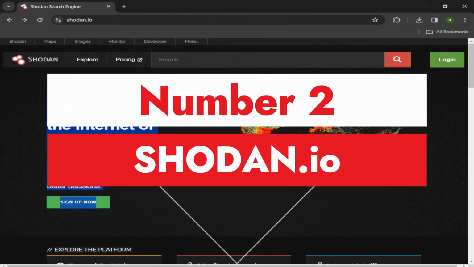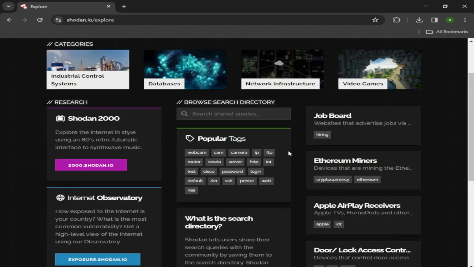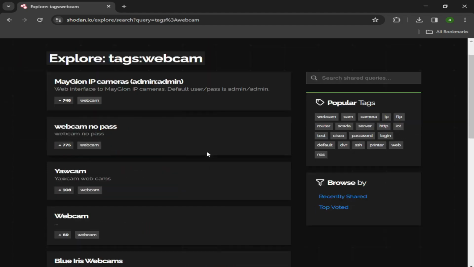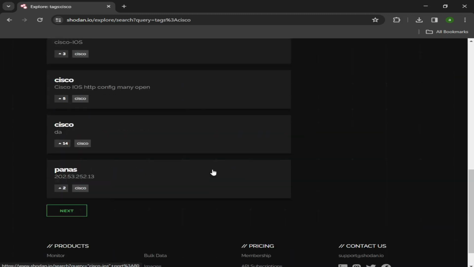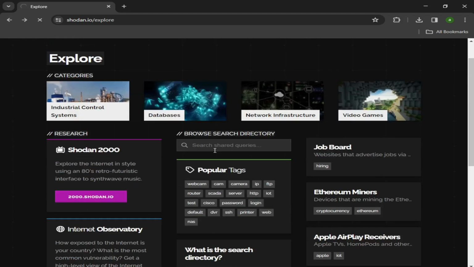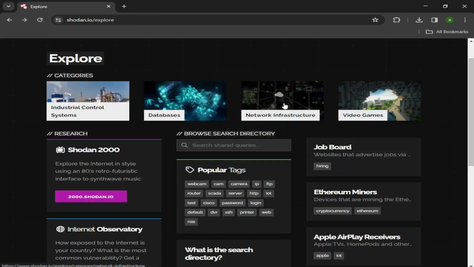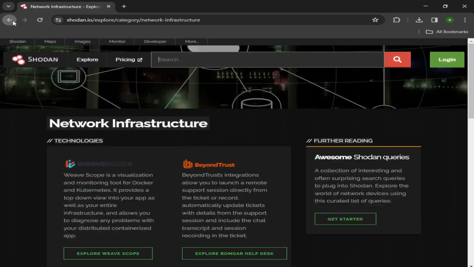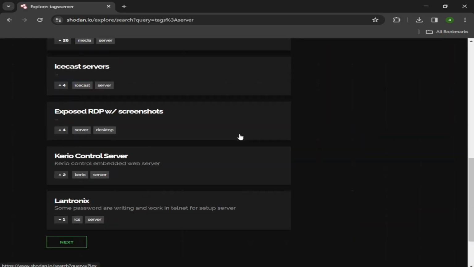Number 2. Shodan. Shodan is a search engine of discoverable network devices on the Internet, such as servers and IoT devices. By discoverable, I mean publicly accessible. It is possible to put a server, IoT peripheral, or networking appliance on the Internet and configure it to be relatively private and difficult to fingerprint. But if a device is connected to the Internet without careful security configuration, you will probably be able to find it through Shodan with the right search query.